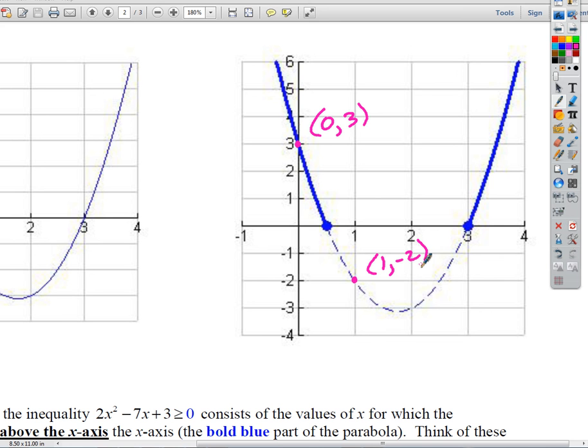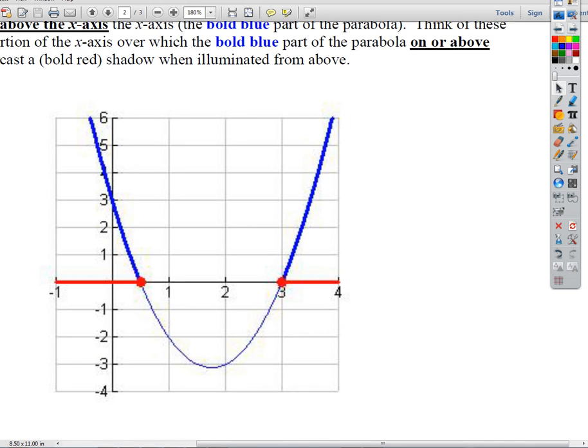So if I'm just trying to find the x values that go with the shaded part, isn't it sort of like just taking the parabola and squashing it down onto the x-axis to find the x values? Right? In fact, aren't these really the x values we're interested in? Yes, in red. Okay, a couple ways you can think about it. I think the squashing thing works. You can squash it down.